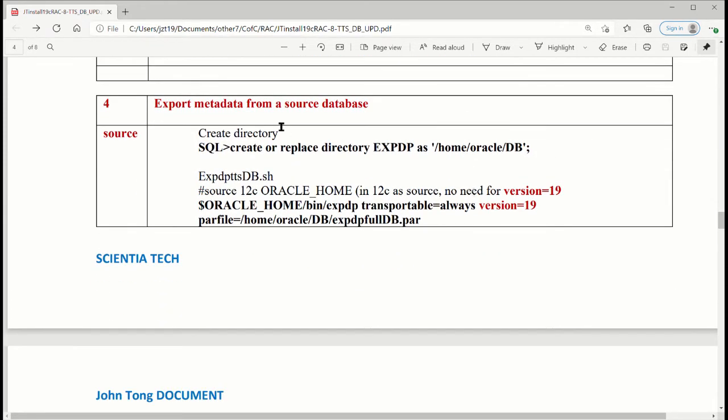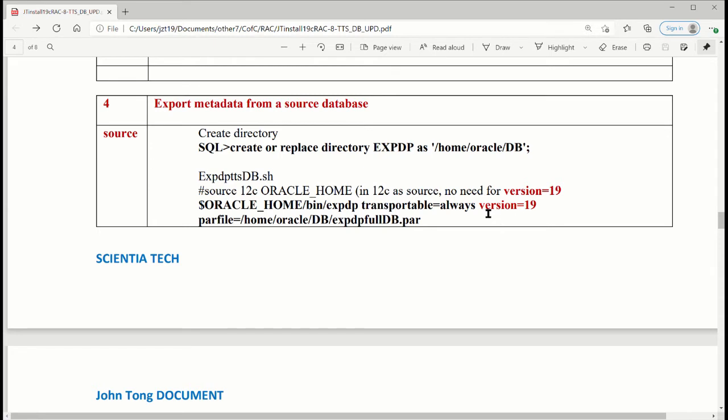The next one, we export metadata from the source database. The export is the only thing I put here. If you see my last video, I was using version=12 in the command. I did use version=12 because that one was an 11G database.